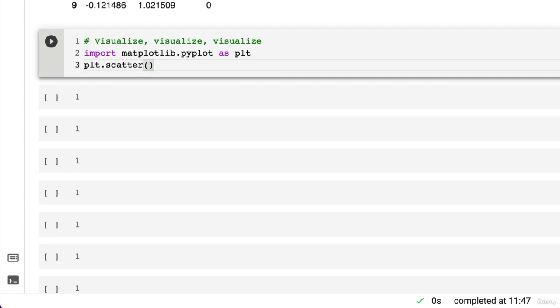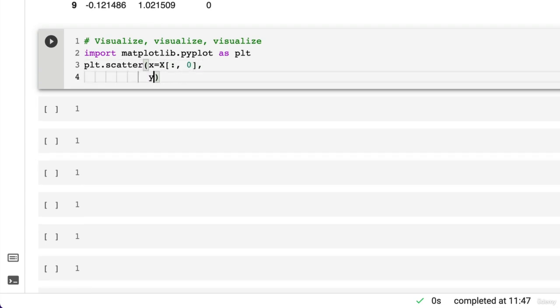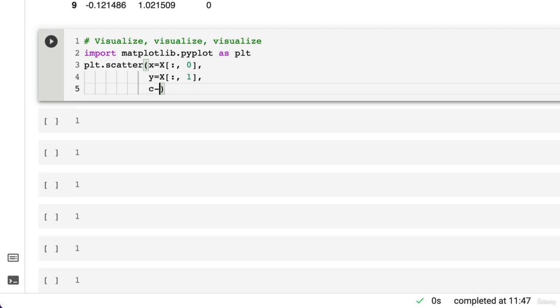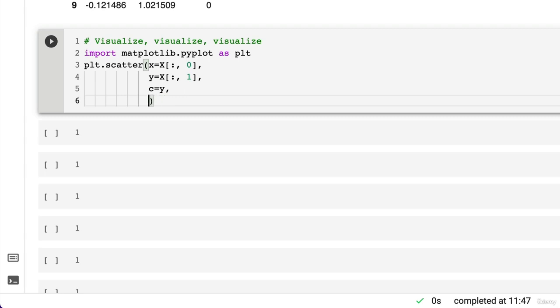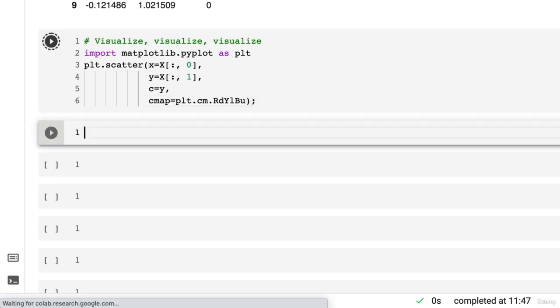We got this. plt.scatter, we're going to do a scatter plot, where x is X and we want the first index, and then y is going to be X as well, so that's going to appear on the Y axis, and then we want to color it with labels. We're going to see what this looks like in a second. And then the color map, cmap stands for color map, is going to be plt.cm.RdYlBu, red, yellow, blue, one of my favorite color outputs. So let's see what this looks like. You ready?